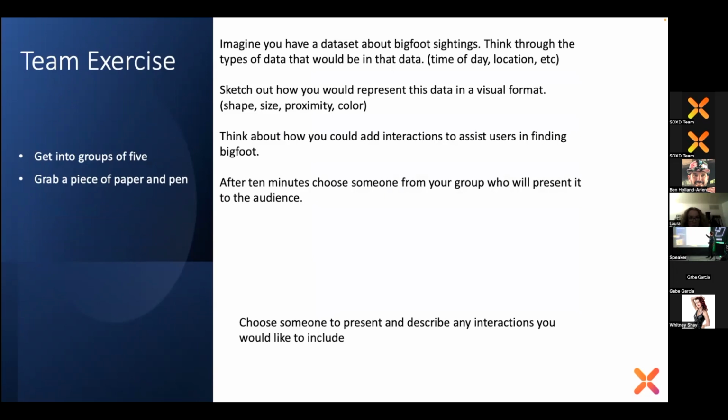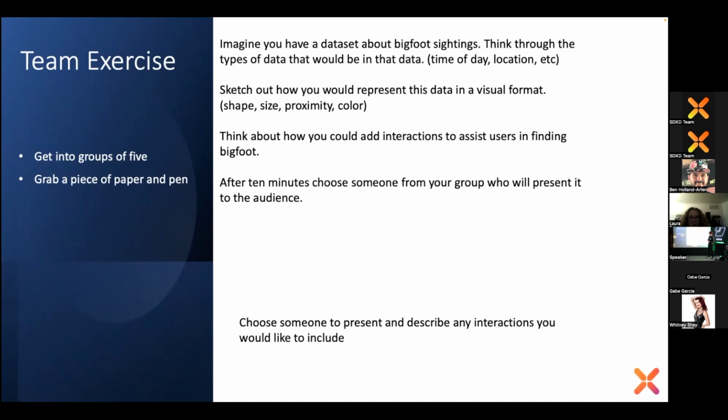You can create whatever data set you want. Just think about time of day, location, whatever you want. You don't actually need to create tables or anything. Just imagine what would be good. Imagine that you have a UX designer and UX researcher and all the money you need to go and find whatever data you need. So think about what you need, then sketch out how you'd represent this data in a visual format. Remember what I talked about with shape, size, proximity, color, and then going on to the app side. Think about how you could add interactions to assist users in finding Bigfoot.